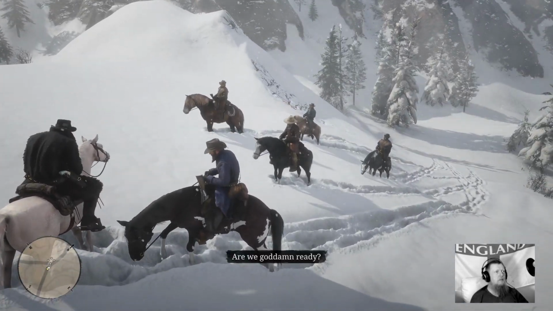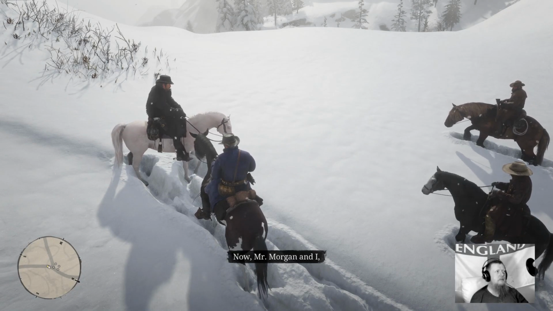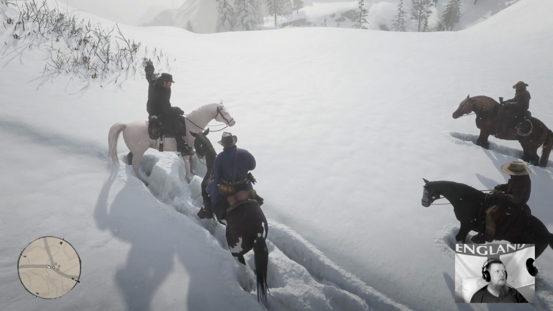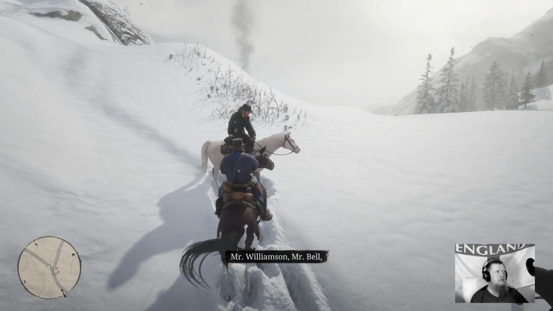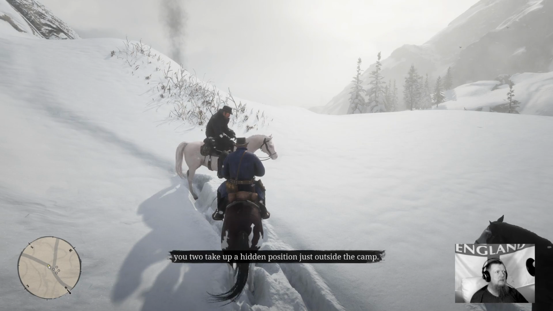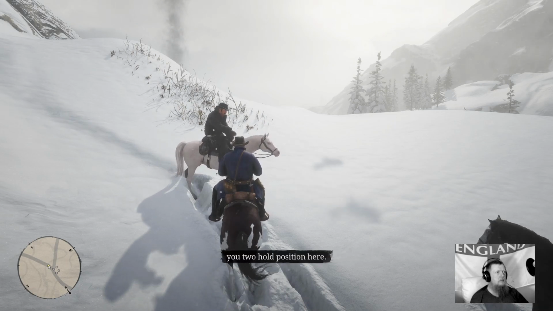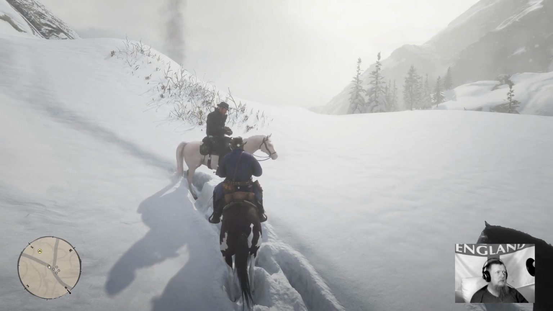Are we goddamn ready? No. Ready, Dutch. Good. Now, Mr. Morgan and I, we're gonna head up here a little, see if we can't get a sense of the layout of the camp. Mr. Williamson, Mr. Bell, you two take up a hidden position just outside the camp. Mr. Summers, Mr. Escuela, you two hold position here. Let's go.